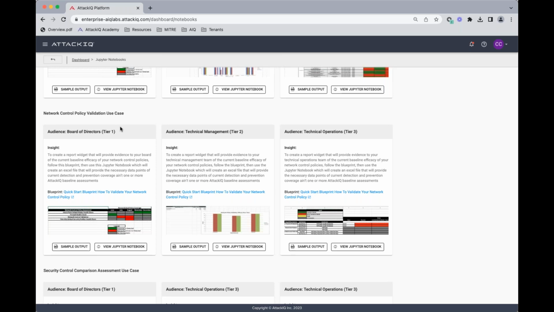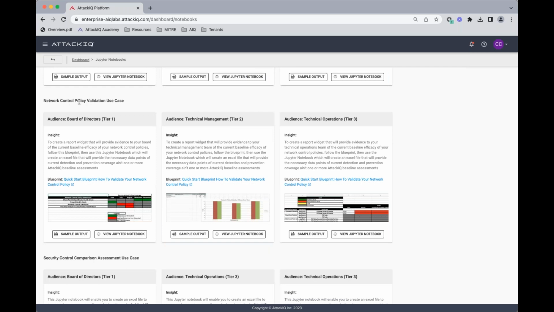So I will also mention that the data, again, is not only limited to AttackIQ data. You can bring in external data and fuse that information into your reports. That way, if you wanted to weigh certain techniques because they directly impact your environment, you could. You could do all sorts of things with Jupyter Notebooks. Really, there's no limitations, but again, we're using AttackIQ data and Jupyter Notebooks to demonstrate the flexibility and the power of Jupyter Notebooks.